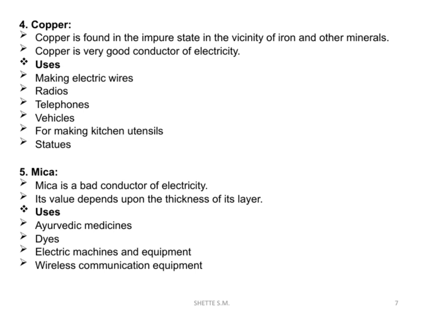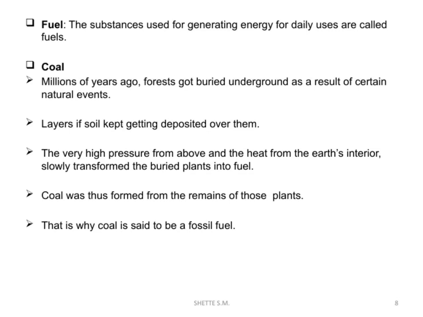daily lives and technology. Fuel, as many of you know, refers to the substances we use to generate energy for our daily activities. One of the most common fuels is coal. Now, let's talk about how coal actually forms. Millions of years ago, forests grew all over the earth. Over time, many of these trees and plants got buried underground due to natural events like floods or volcanic activity.